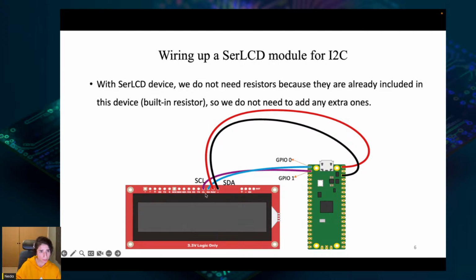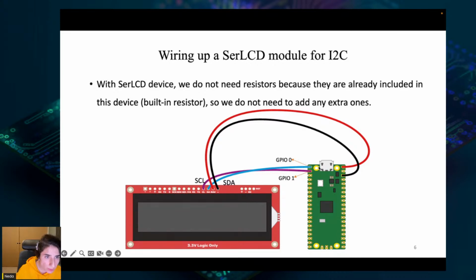If you look here, this is written CL, that is clock, and DA, that is data. And this is the power that goes to the VBUS that I mentioned before. It is powered from the USB, and this is 5 volts. This black wire goes to the ground.